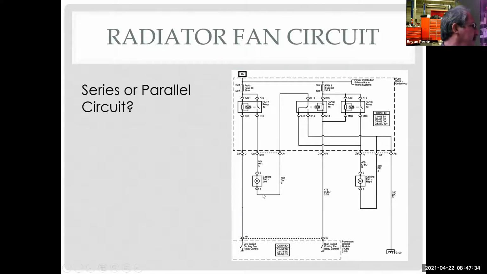So if I come down through here, this is the default position, because that's how it's drawn. So I'll go with the default position first, and I come down through here, and then I'd have to come through here to get to ground, which means that these 2 fans are in series currently. So if I put power through the default position here, through this motor, up to here, into ground. So they're in series. What happens if I move this switch?